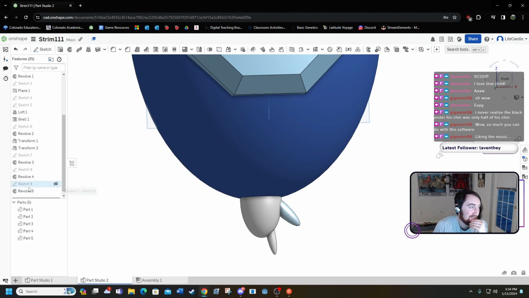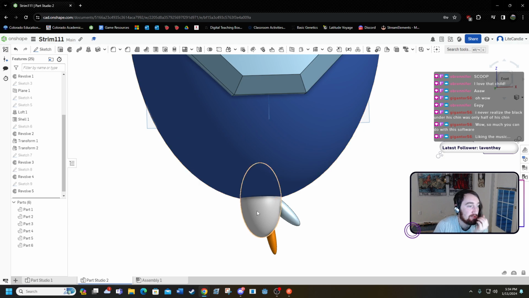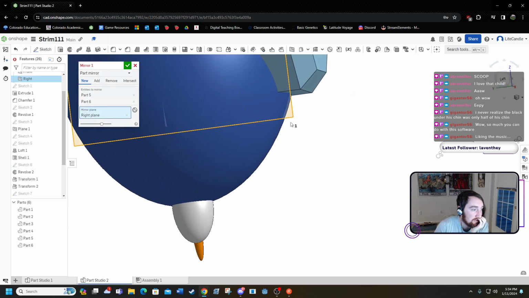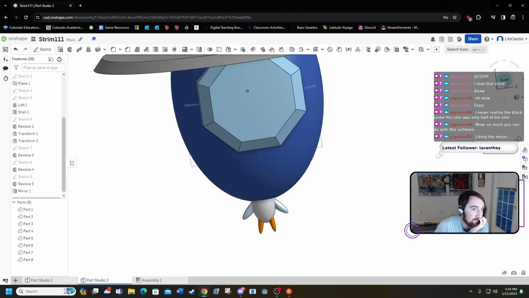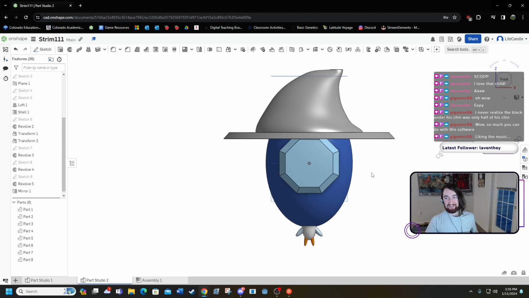Very good little leggy there. I do want this to also be a new piece. And now I want to mirror this and this across this plane. Here's my boy.